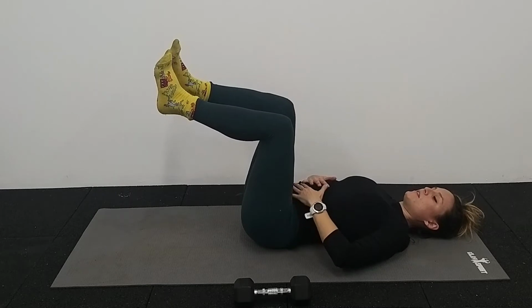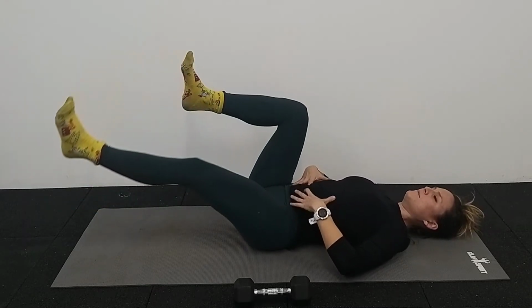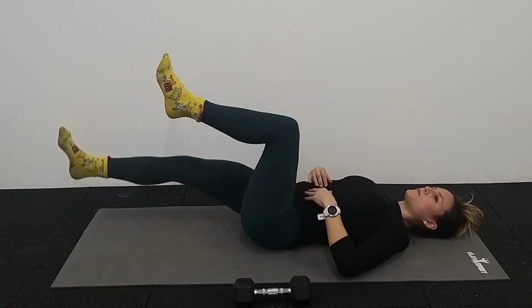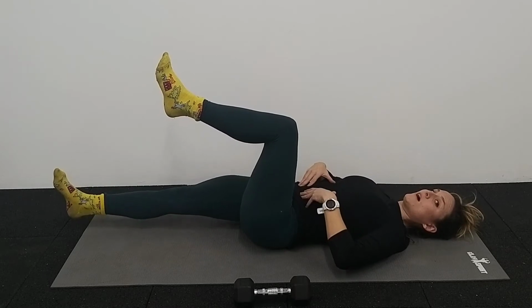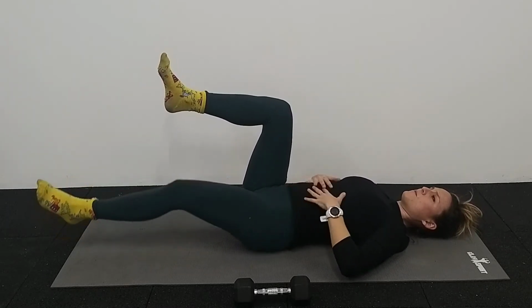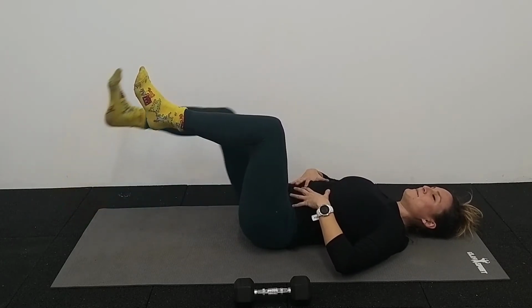If you're able to do that, you can straighten out the leg. That's starting to get really challenging for me. I'm not sure I'll be able to do that for too much longer, but I can feel my tummy muscles going hard, but they're not bulging out just yet. My tummy doesn't feel completely flat, but that's because it's not anymore.